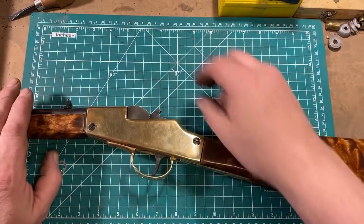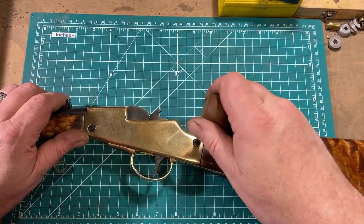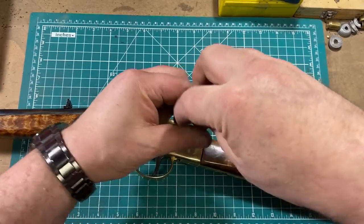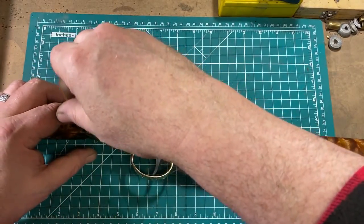So, everybody's favorite, screwdriver porn. Let's have a look at what's happening inside. To do this, we undo these two large screws. And the side plate falls off the other side.